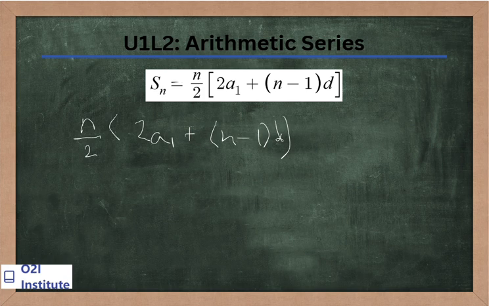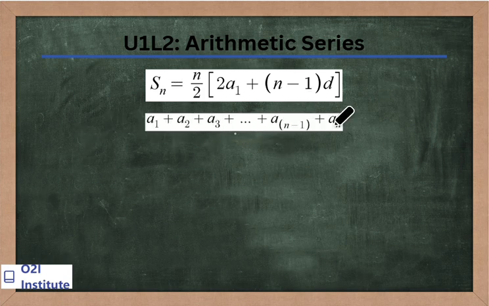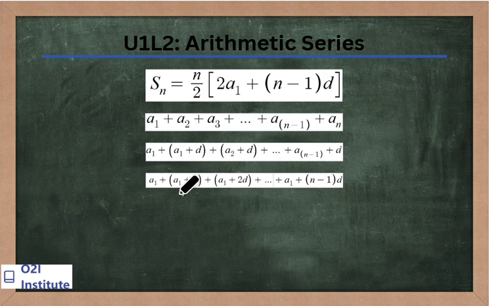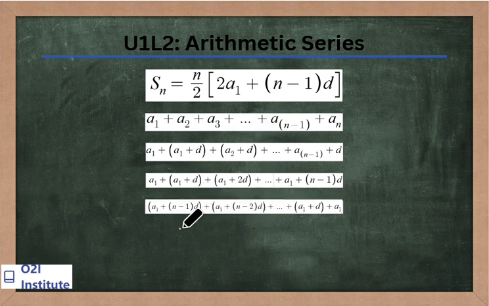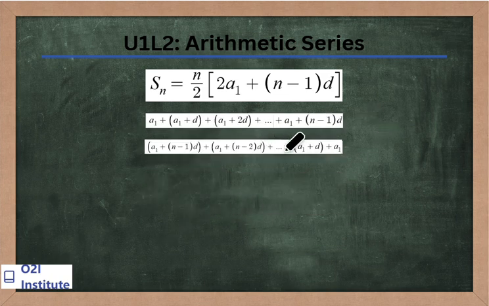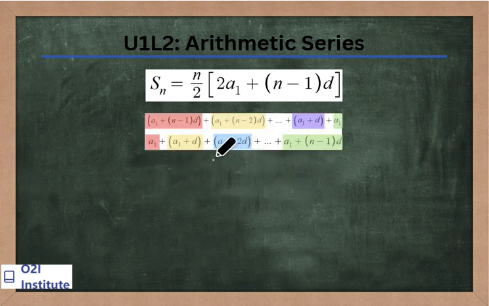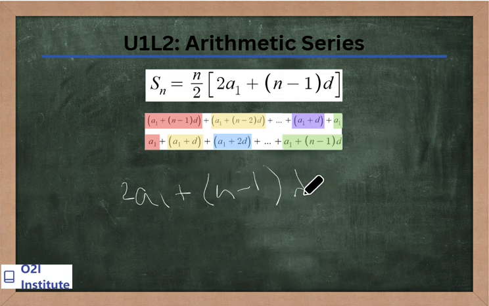So here's a visual of how I proved it. So here we have it first, the typical series, and now we simplify it a little bit into the previous term plus D, and simplify more into the previous term plus n minus 1 D. Now we reversed everything, and we keep the reversed ones, and then let's color code them into pairs. And these pairs added together, they all result in 2A1 plus n minus 1 D. And then since we doubled it originally, we have to divide the number of pairs n by 2. That's how we got it. And this is the proof for the formula.